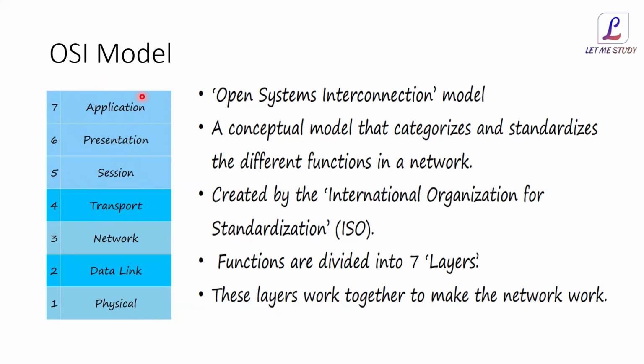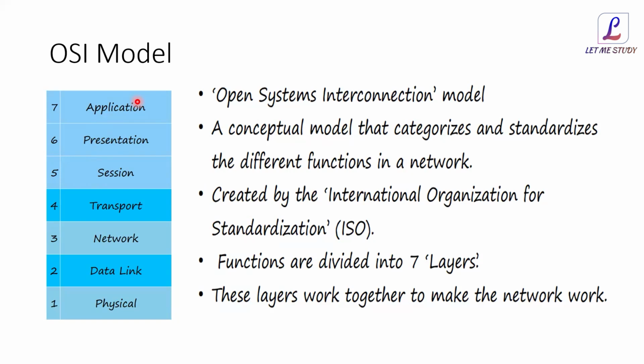Functions of layer 7 include identifying the communication partner and synchronizing the communication. Like we discussed yesterday, when you open a page, it converts that English name into a DNS format. That is all a process, but the application layer is only the browser which you open, and on that you open the HTTPS page. That is the only part of the application layer. And we don't have much work on that side, because the browser is basically taken care of by the person.